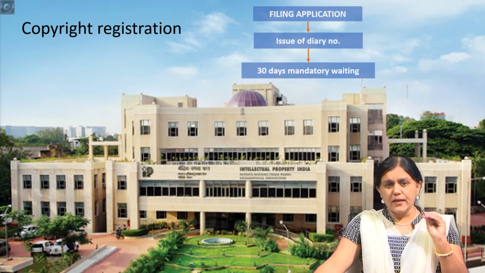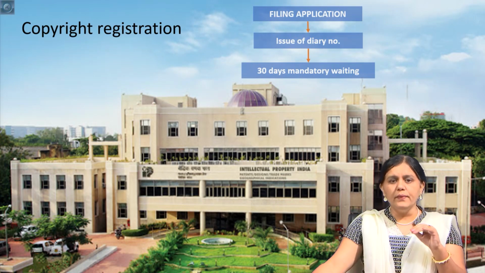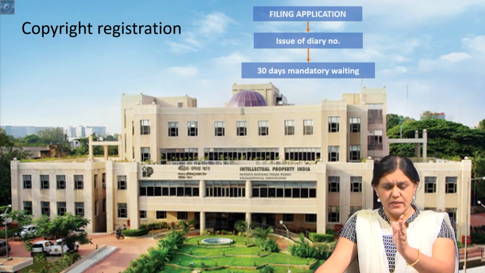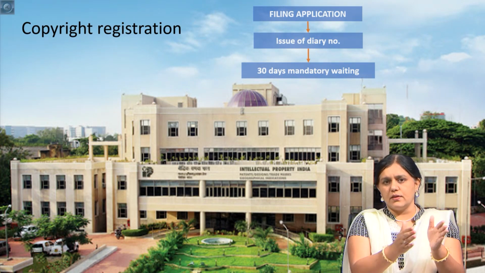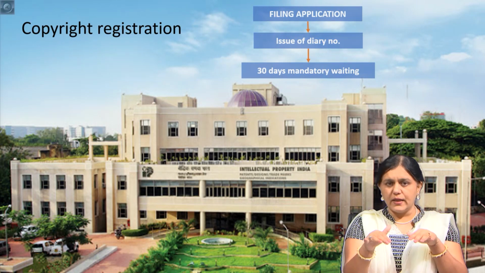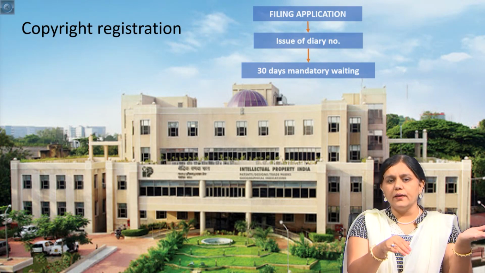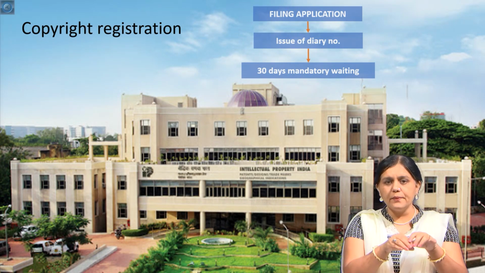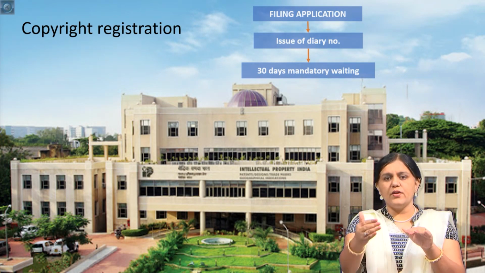Now, at that same point I will elaborate a little more. You have filled in the details and submitted the form, then you have to remember that for each work you have to give a separate form. I am relating it with a trademark or patent so that you can remember the differences between patent, copyright and trademark, because we are dealing with copyright now, you have dealt with patent and trademark, and we still have to see what industrial design is. Okay. So, here, when you are doing the registration, for each work you have to submit a separate form.